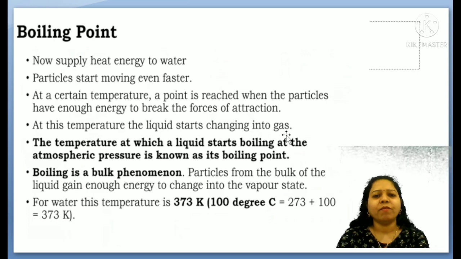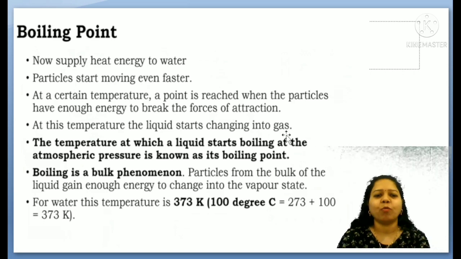Now we know that when we start to give heat to the water, it cannot immediately turn into vapor. It will require some time to convert into vapor. When we start to give heat to that liquid, it absorbs that energy, and the exact temperature at which it starts to turn into vapor, that temperature is known as what? Boiling point. The exact temperature at which liquid turns into its vapor is known as its boiling point.